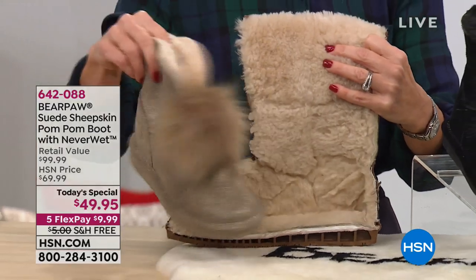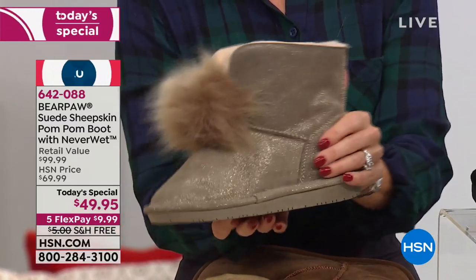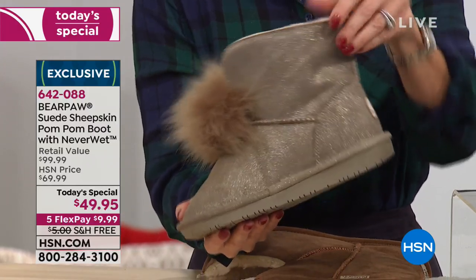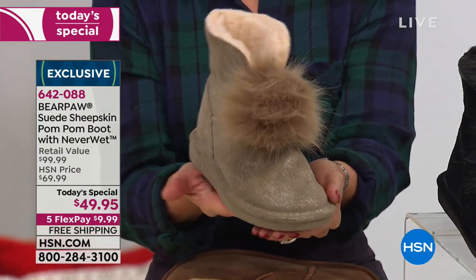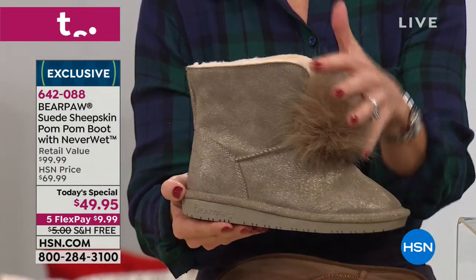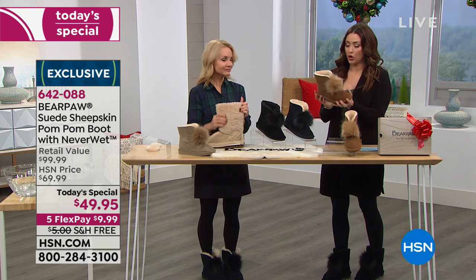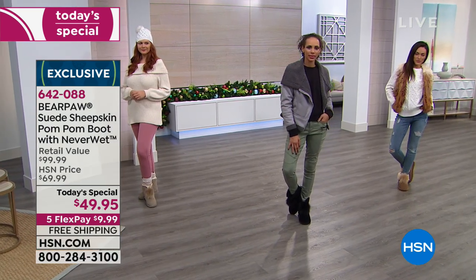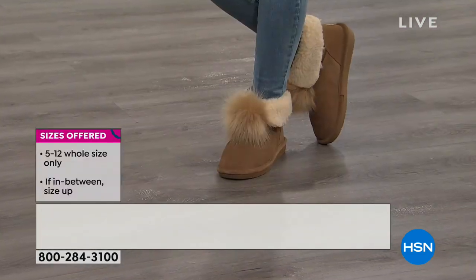Your fourth and final option is the pewter — fabulous and fun. Even though it has a lot of sparkle, it's not too much; it almost reads as neutral, something you can wear with denim. If you're looking for a New Year's Eve option — because who wants to wear a stiletto heel out on slippery cold roads when you want to be comfortable but still have a little bit of pizzazz — the pewter might be your option. Again, ordering in whole sizes, so half sizes size up. If you shop Bear Paw in department stores it's $100 easily — this is an HSN exclusive.